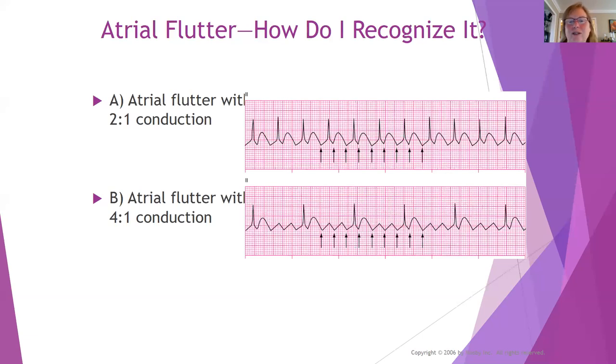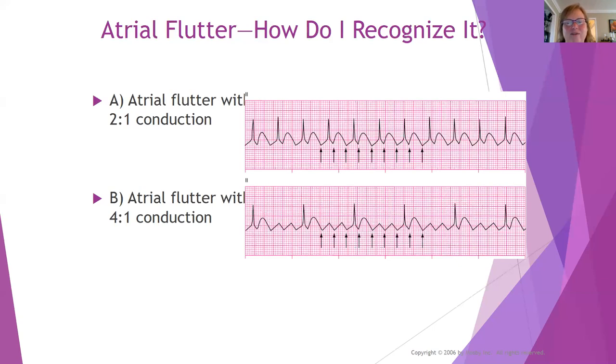So if you look at the top one here, we see what's called a 2-to-1 conduction. It's really important to recognize that you can't just count them. What you have to look at, and it's often hard when you have a 2-to-1, is the rate between the P waves and the rate between the QRS. But I'm not going to ever give you a 2-to-1 because I think that's a little bit hard to figure out, because P waves are buried in T waves and you see there's some ups and downs here. So hard to determine. If you look at these little arrows, do you see the arrow?